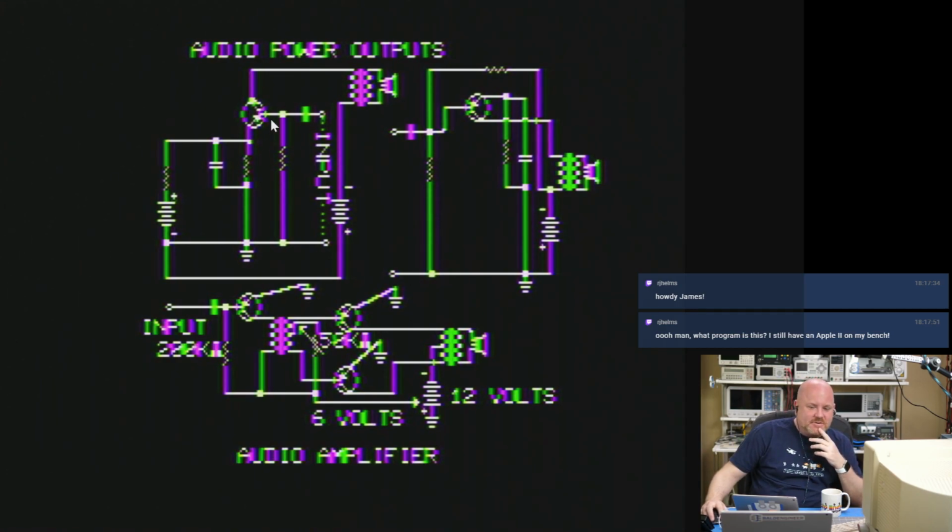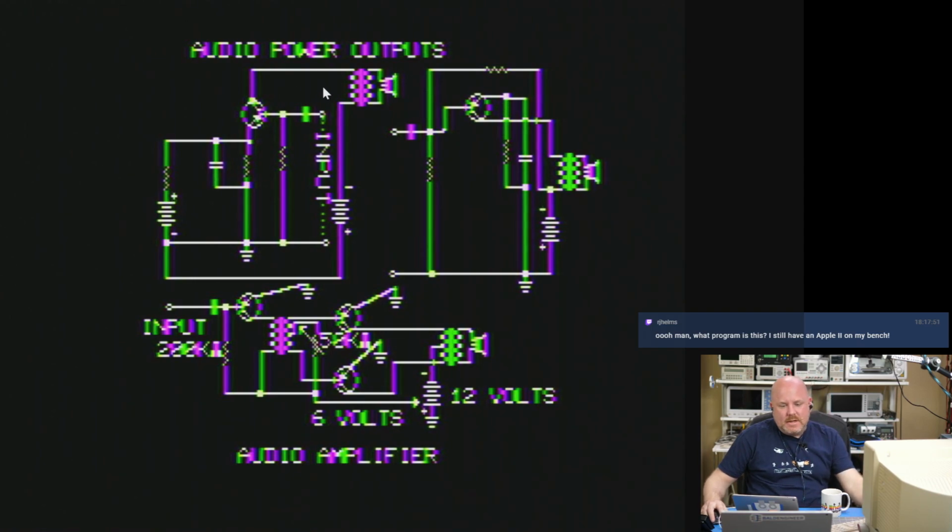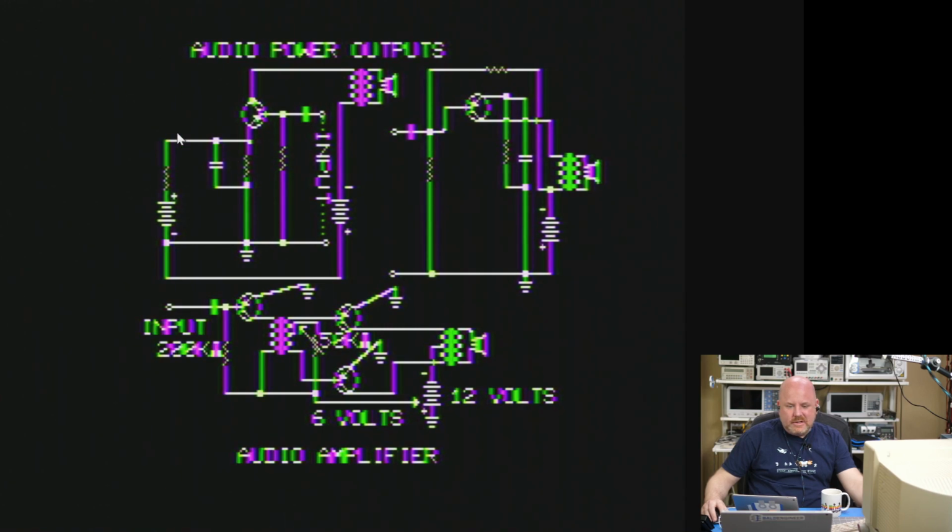Again, I can't really tell what this transistor symbol is on either of the displays. Let's see. So I guess this is the audio input. So maybe this is supposed to be like in a, is this supposed to be like an emitter follower? This must be a transformer maybe, going to a speaker. And okay, so that cap is probably a coupling cap. So Spirit Realm thinks this is a PNP. I'm gonna agree with that, but it's just so hard to tell.